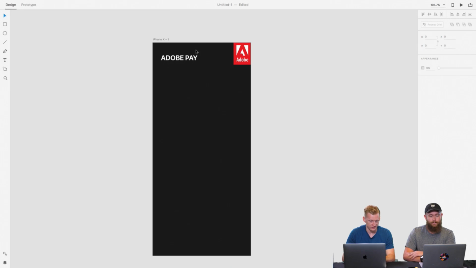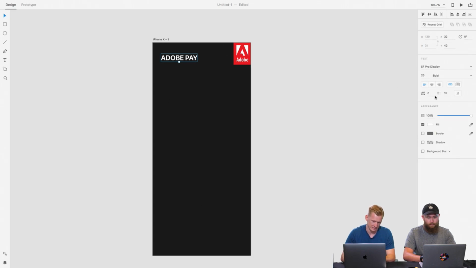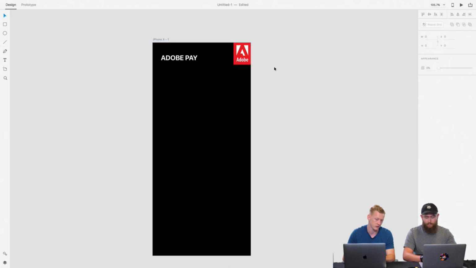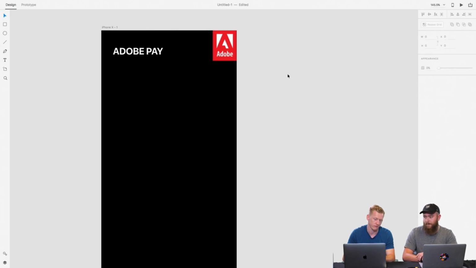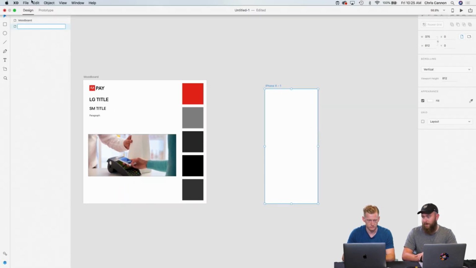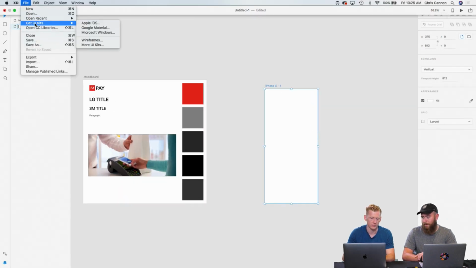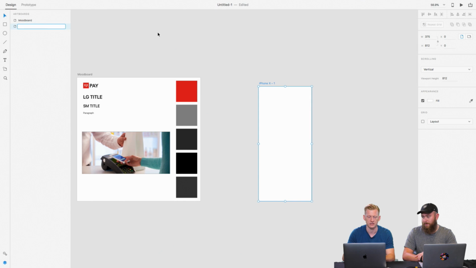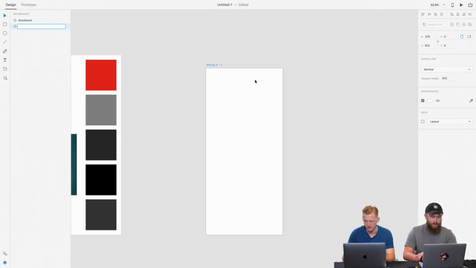And if you need to get the cutout of it, you can actually open up the file and then go to Get UI Kit, and then you can go straight for iOS. Do you want to show that again really quick? Yep. So it's right here, and then you go to your Get UI Kits, and then you could go to whichever one you wanted. Tons of stuff on there. That's exactly right.